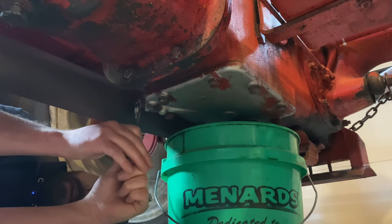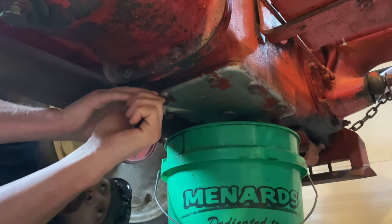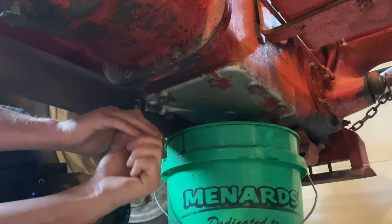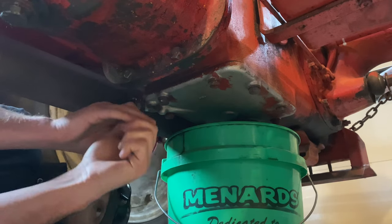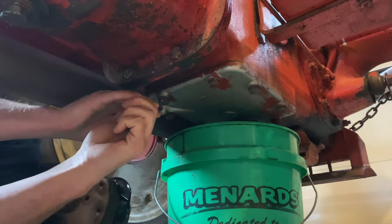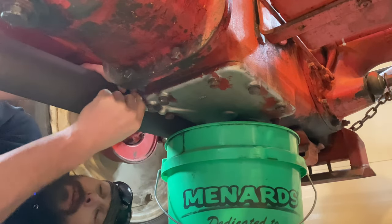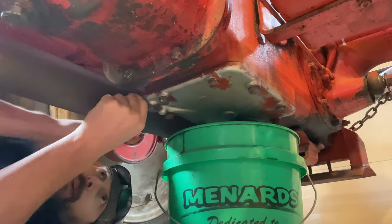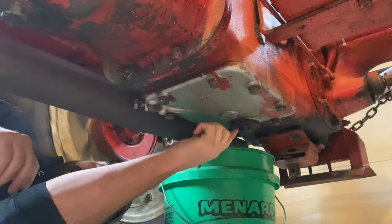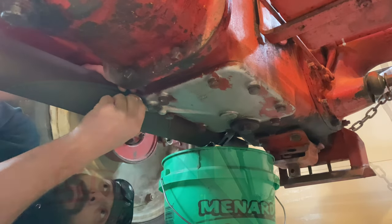That's where we're going to start. The tractor should hold five gallons of hydraulic fluid when it's full, so I have a three-gallon bucket here. I've actually never taken this bolt out before — I've done changes on it but I always took the big one in the back loose exclusively, but I thought today I'd try this one.